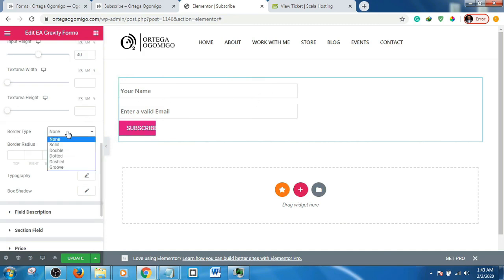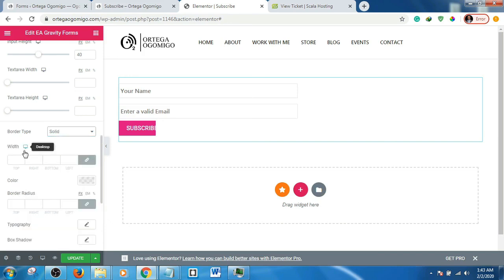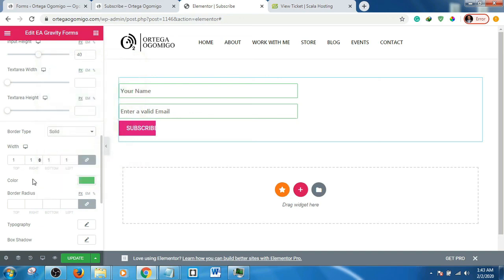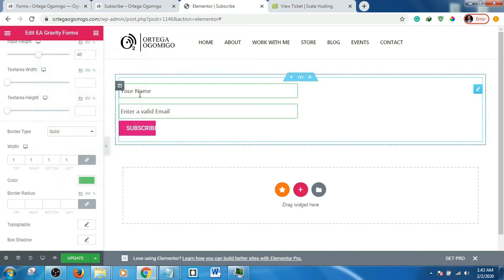So I'll click on border and click on solid. Okay, I'll give it a width of 1 pixel all through and a color of green. Let's just choose this green. Essentially you could style it however you want.